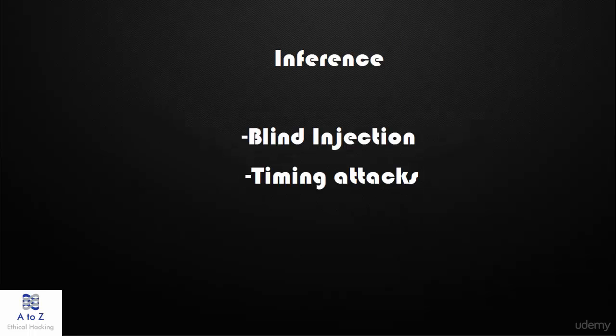In that there are two types, blind injection and timing attacks. Blind injection is where the information must be inferred from the behavior of the page by asking the server true or false questions. Like this, where instead of a legal username, 1 equals 2, that is a logical question, is added. We will see blind SQL injection properly in further videos.